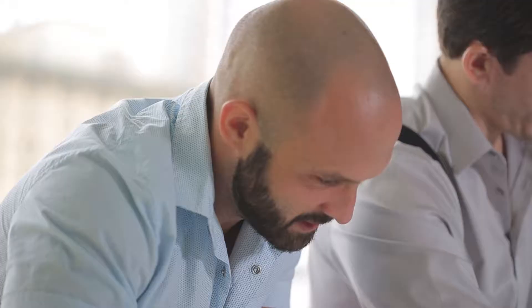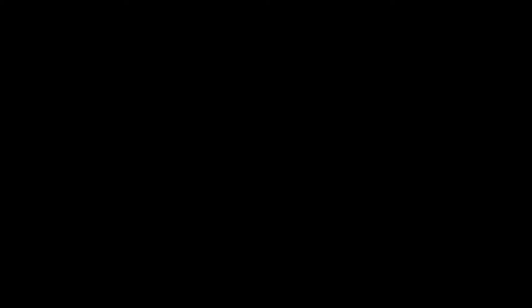Frederick would be extremely excited about this next step in our family's ice legacy. We have filed a number of patents, including a unique new way of removing excess gases from the water, allowing the ice to freeze denser and with minimal cloudiness. We just recently started testing early prototypes with select customers, and so far the response has been phenomenal.